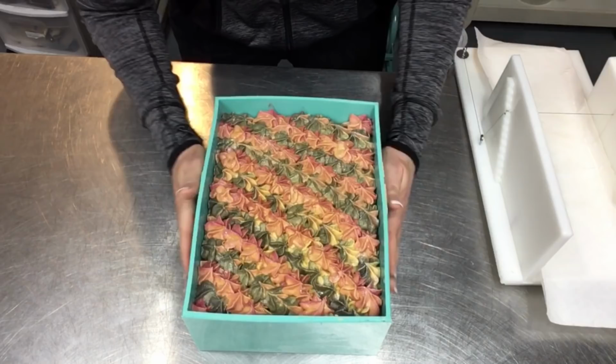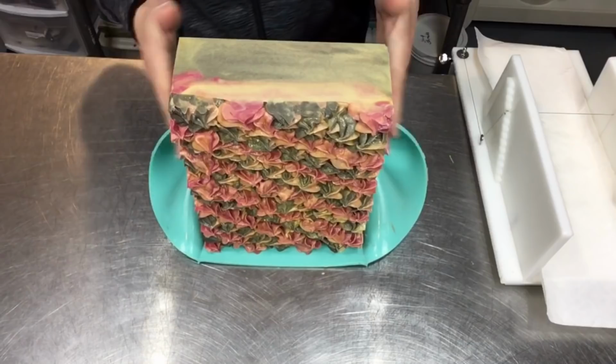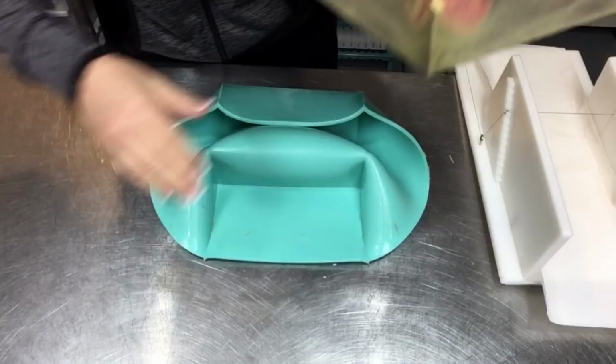I'm anxious to get in here and see how these colors are looking. The fragrance got some reviews saying that the color morphing was interesting. Okay, so there's that. Oh yeah, you can see where it bounced up there. But anyway, that's a pretty slab of soap. I'm anxious to get in here. Let's get to cutting.